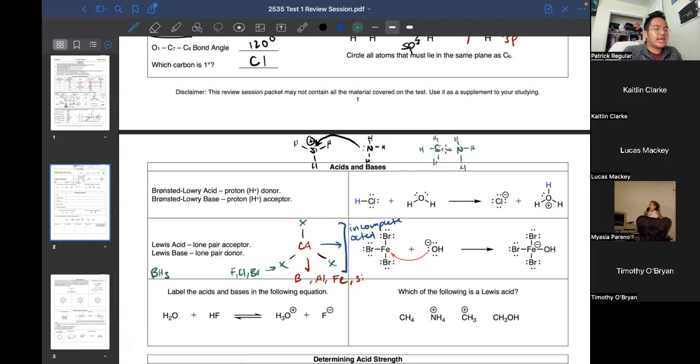Now, this is a hypothetical reaction, but this one would have a formal charge. Do you guys know where the formal charge would be? What atom? Could be nitrogen. Because nitrogen has 4 bonds there. Doesn't really want that. So it has a positive formal charge. But do you guys want to throw up here? Let me give you some examples and maybe I'll have you guys throw some out.